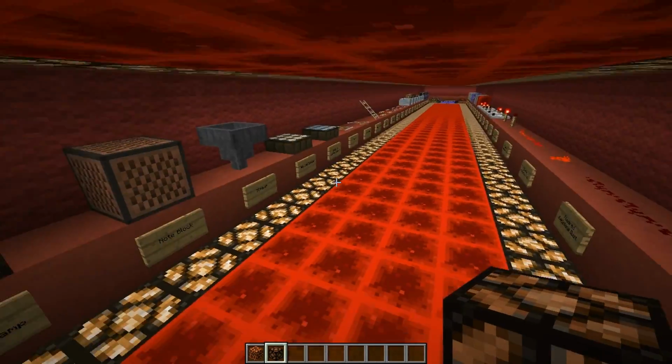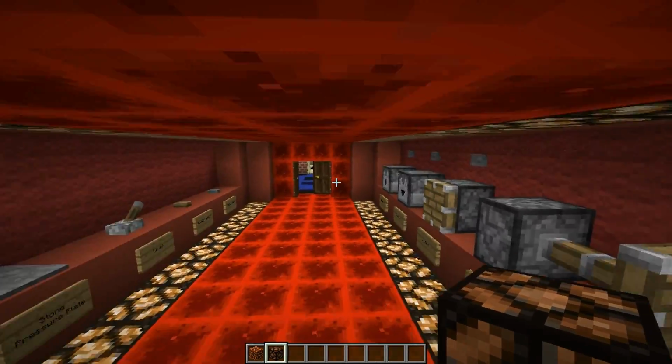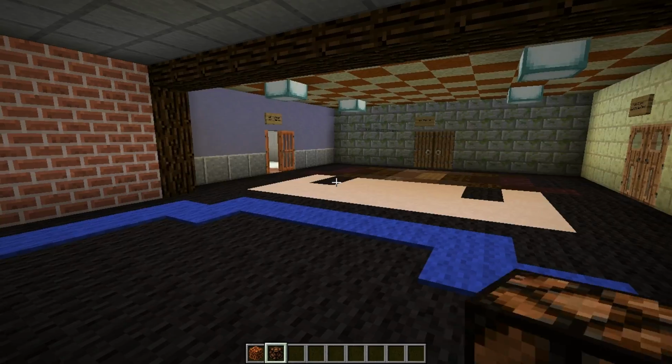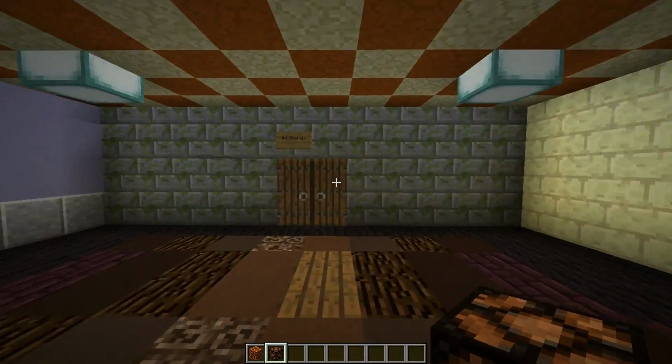But I had to make it symmetrical, so I had to make that side longer. I hummed and hawed over that for quite a while, how I wanted that to look. Okay, so that's what's been changed in the Redstone Room.